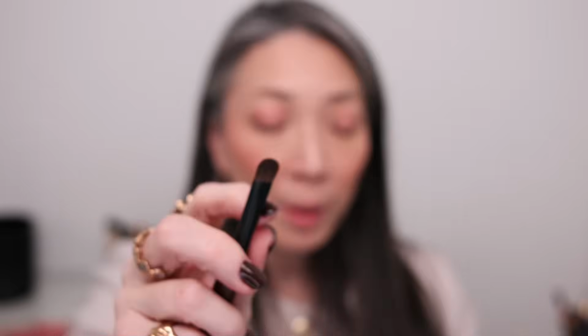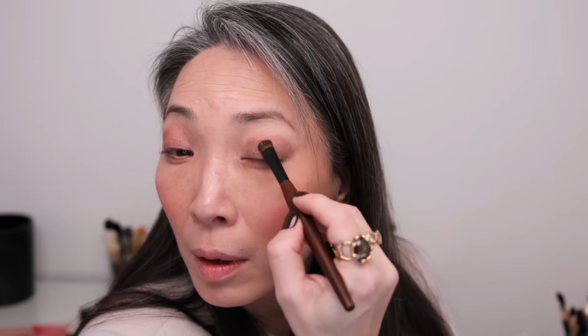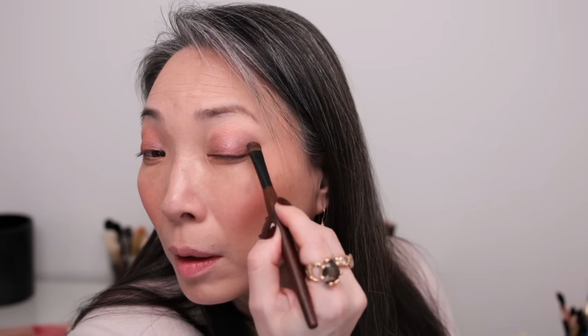I'm gonna use the Builder M brush on the lilac iridescent shade. Yeah, it's like a subtle little topper. A subtle little topper. Yeah, I don't know if these two shades can even really compete with these if you have these two down. Yeah, they're not really that visible. Okay, all right. I do really like this taupey shade though. I'm gonna go in and bring that out a little bit more.